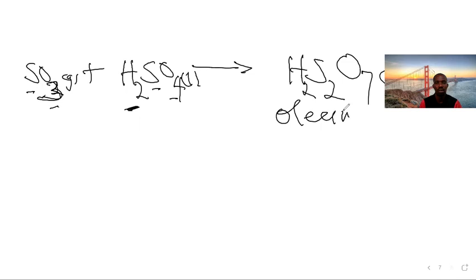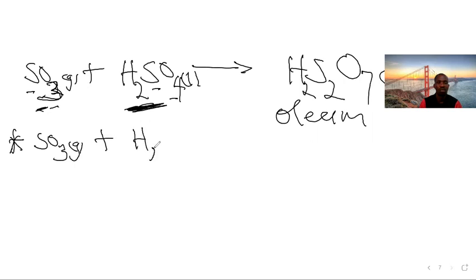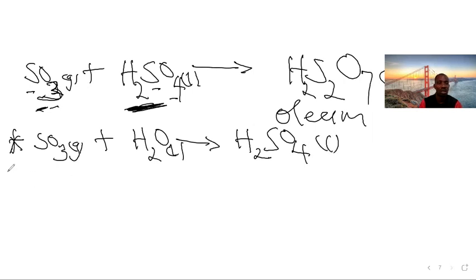Oleum is an oily liquid. Okay, so another question somebody will want to ask is, where do we get this sulfuric acid from? The first sulfuric acid that was made, where did you get it from? Students used to ask that question. Now we can actually remove this SO3 by dissolving it in water. If we dissolve it in water, we can actually have our sulfuric acid straight.